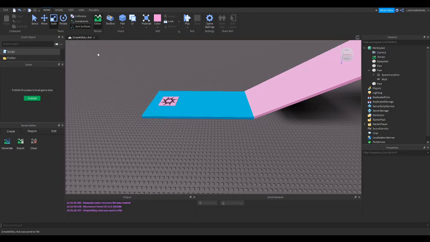And you can tell it's saved by looking in the game window where you see the parts that you added. Right at the top, there's this little tab, and mine says simpleobby.rbxl, and that's how I know that my game is saved. And so with our game saved, that is the last step you want to do for today's tutorial.